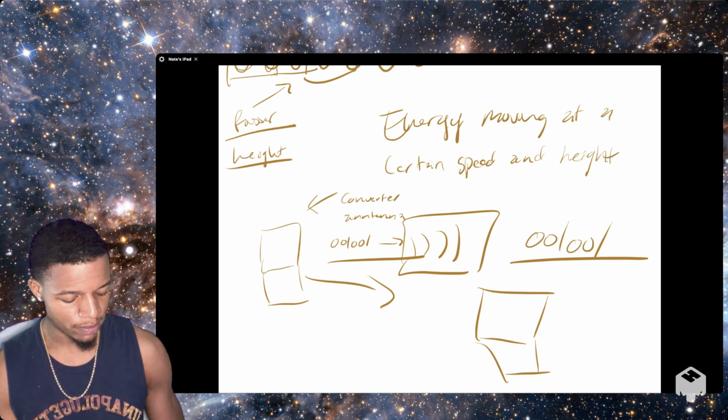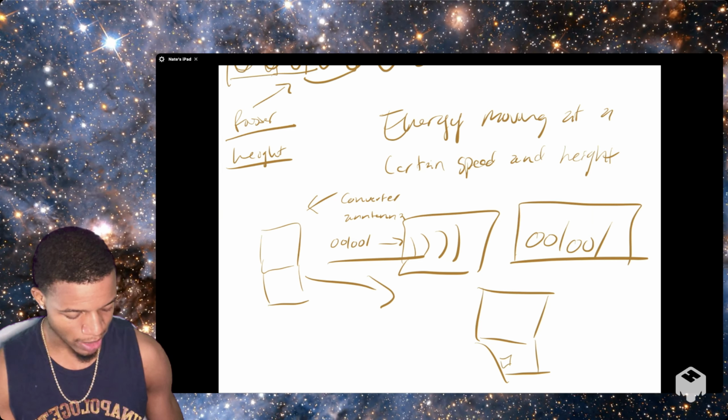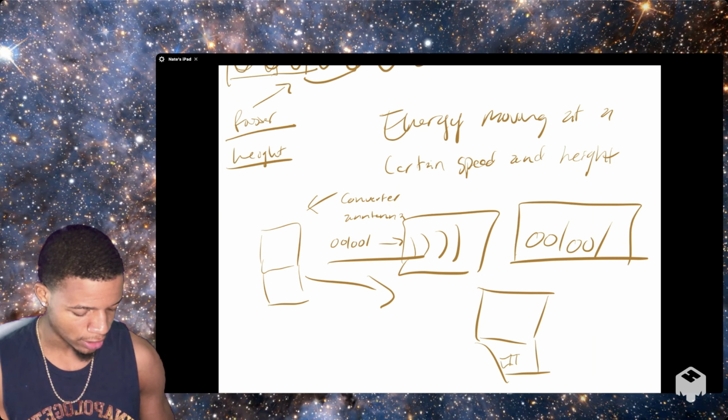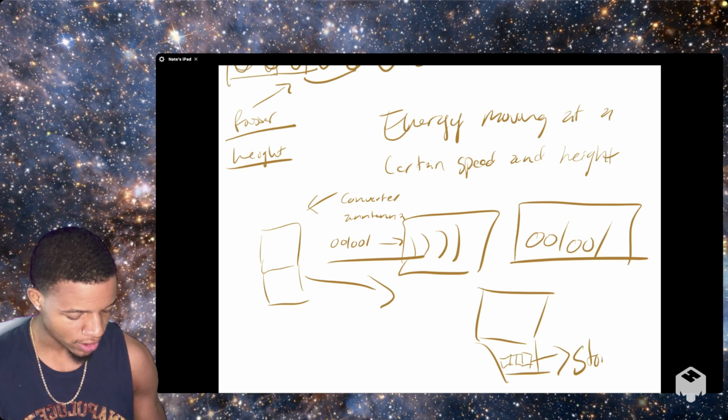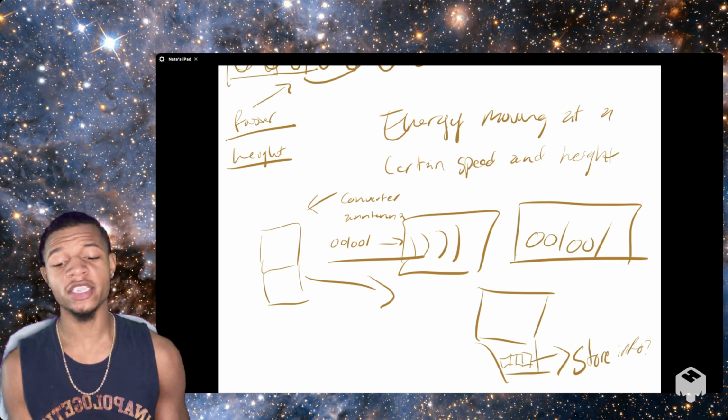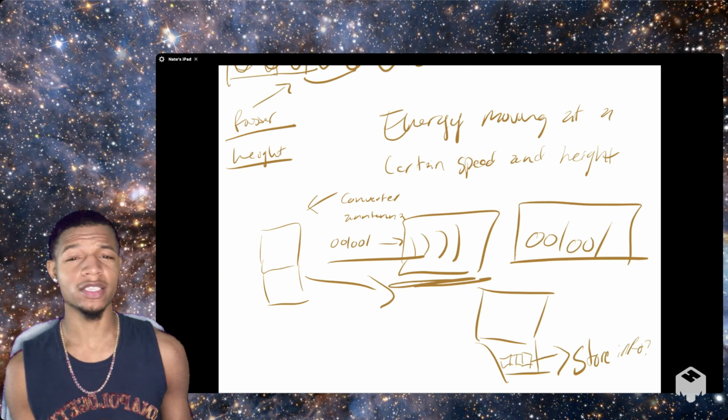And it still works the same way. So we're going to get this packet in, and we're going to say, all right, we got this packet. We got about two more packets to come. We got one more packet to come. All right, we don't got no more packets to come. Do we need to store this information? Do we need to process this information? What do we do? This is the point of wireless communication. And so computers can communicate wirelessly.